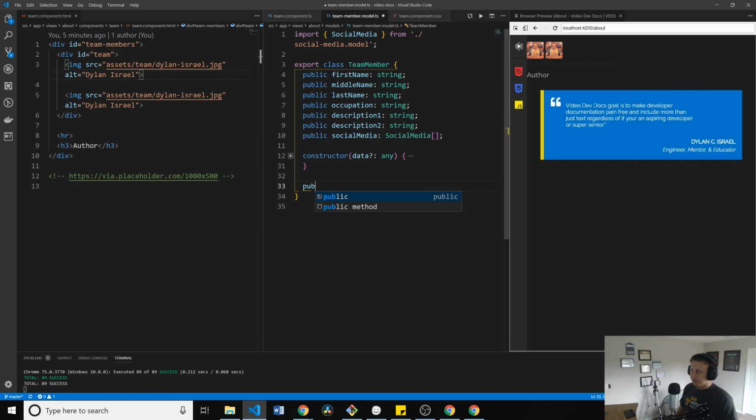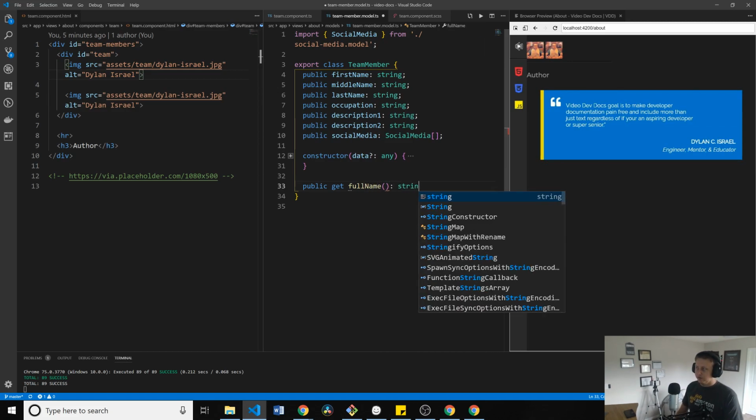And now that we've done that, we can do something like get full name. So we can create a public get full formatted name. We'll just call it full name. And this will return a string.